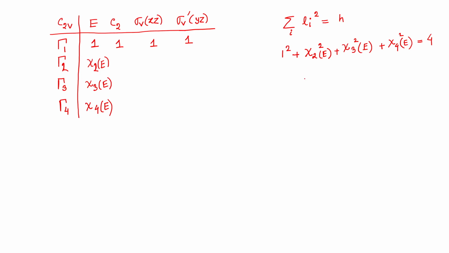Now we know that dimensionality can't be 0, right? So it can't be 0, and that means the character of the identity is also not going to be 0. It could be a minimum of 1 and then more than 1 depending on the dimensionality. So it can't be 0 and could be 1 or 2, but according to this equation, what we can understand is that these all are going to be 1. Else it is not possible. So I will erase this and write all the values as 1, and from there we can come to an important conclusion that all the irreducible representations of C2v are one dimensional in nature.